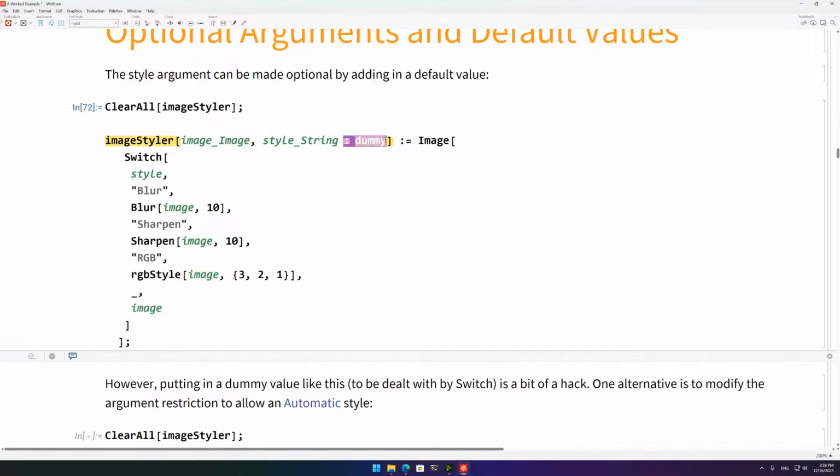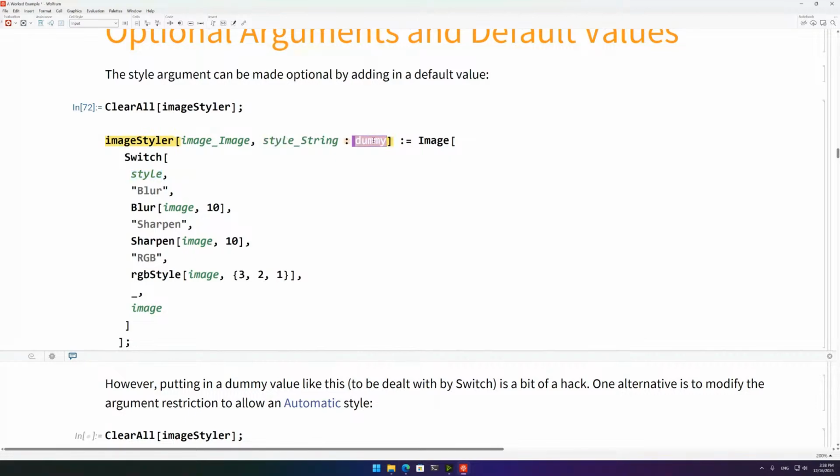Again, the only change here is highlighted in orange so we can see what we're doing. We have our two arguments, image is an image, style is a string. But now after our second argument is defined and we're restricting by its head, we have this colon notation, which goes to the default value it's going to take if the style string is not provided.